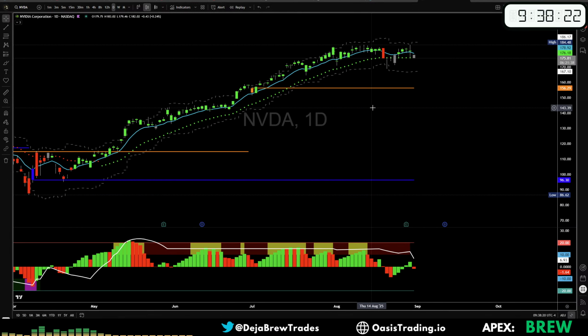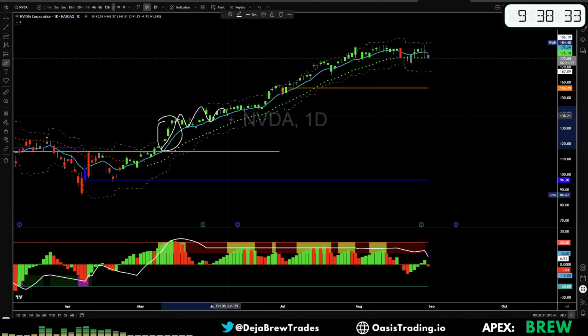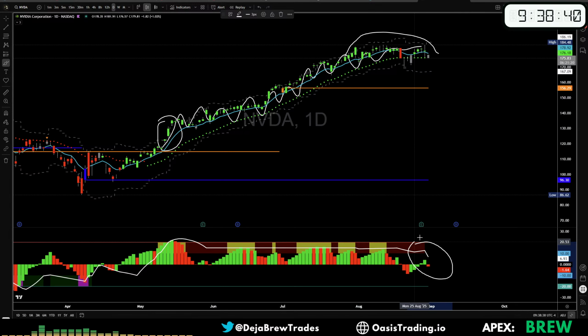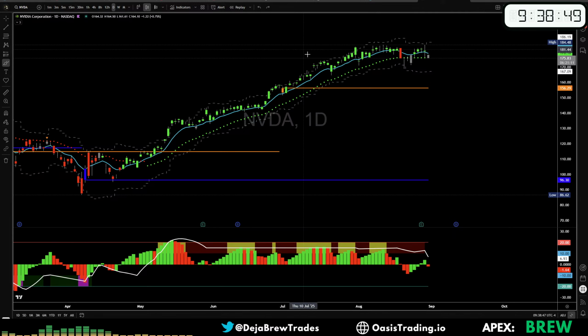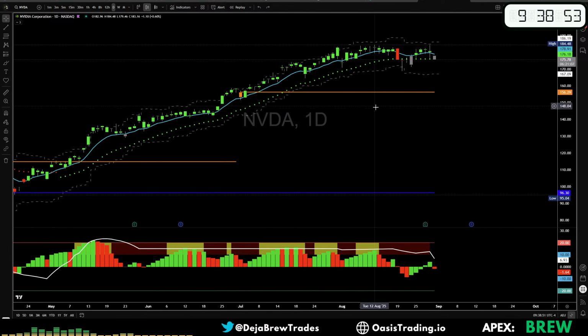Now, one thing I don't like on NVIDIA is we've been finding a top on the Momo since May. Way back here, you see when the uptrend started? We've been finding a top, finding a top, finding a top. Now you're kind of rolling over, and the Momo has lost that top. That's the first time you've lost that top since May 8th. So what, about 4 months almost? That's not a great look.